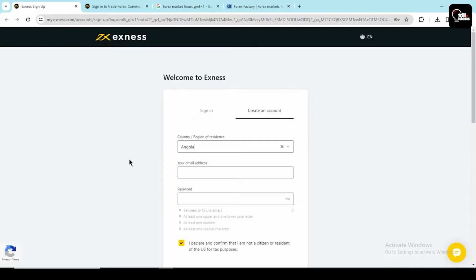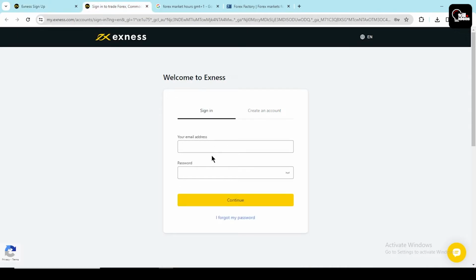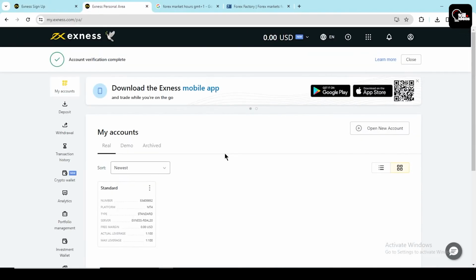So guys, after registering, what you just need to do now is to log in. Once you log in, what you need to do is to verify your account. You need to send them your means of identification, be it international passport, your driver's license, whichever means of identification you are using in your country. You need to send it, and your address. Let's say your bank statement, which is showing your address, or your NEPA bill in your country, whichever stuff they are requesting for, send it to verify your account.